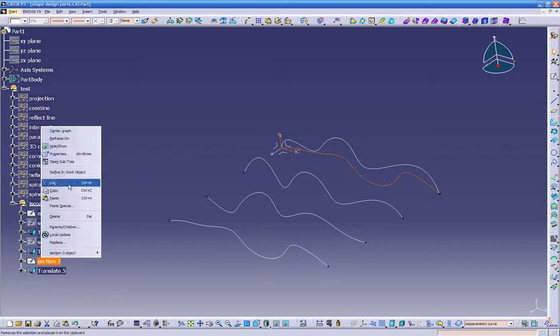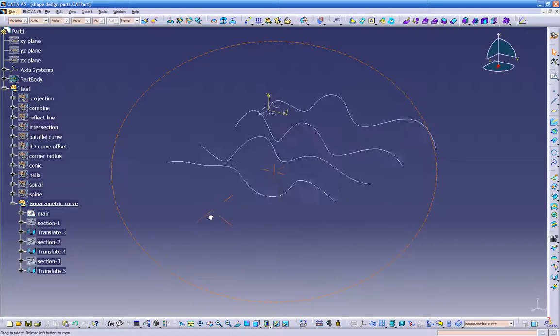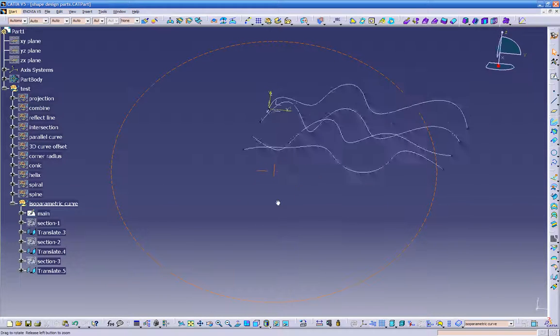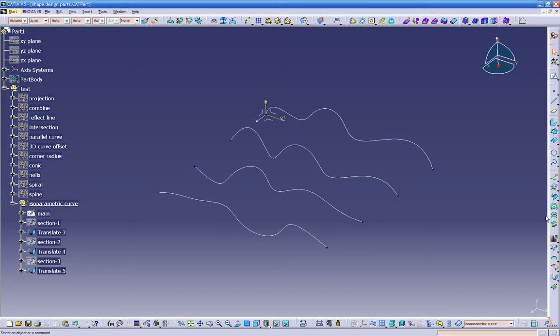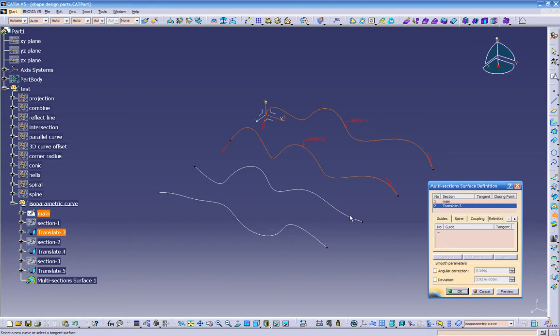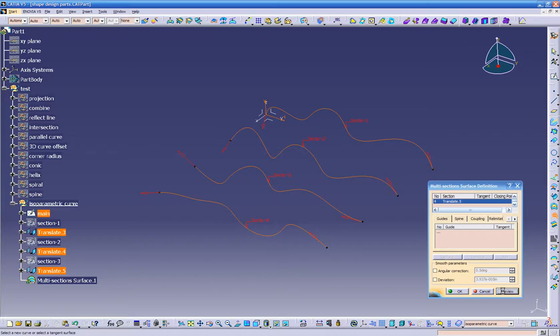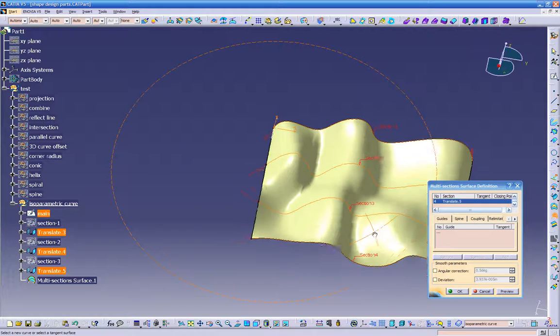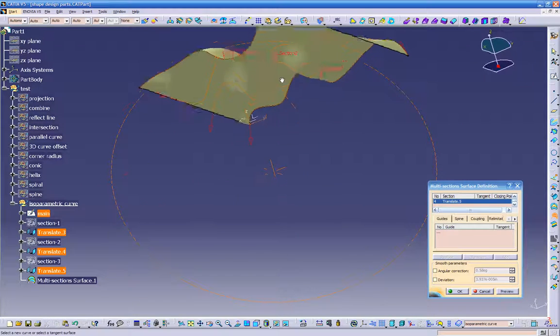Now we're gonna hide this sketch. So we got a multi-spline in here. Now we can go to multi-section surface. Just pick all of them. Go to preview. So we got the crazy surface in there.